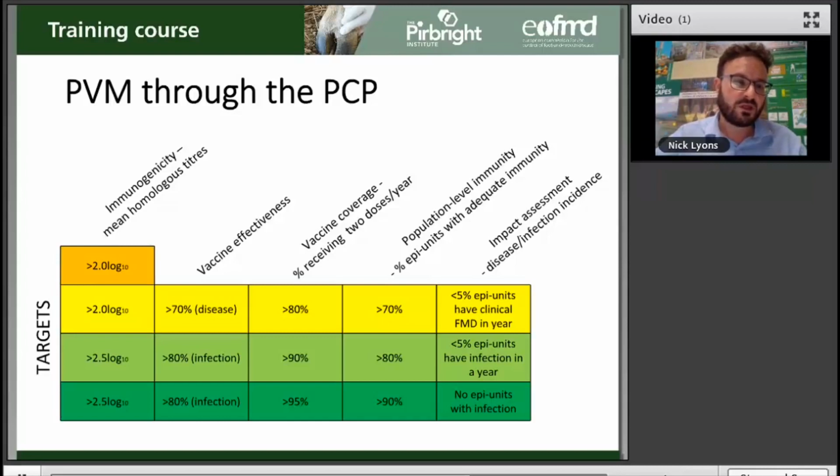But when you look at vaccine effectiveness, you only start measuring this in stage 2, and you can see it's over 70% and over 80%, as maybe you want a more effective program as you go up through the stages. But actually, the indicator can change too. Here in brackets it says disease in stage 2, and that's because your focus in stage 2 is the vaccines reducing the incidence of disease. So your measure of effectiveness might be different there, because in stage 3 and also stage 4, but particularly stage 3, your focus is on reducing virus circulation. So the vaccine needs to work at preventing infection at a high level.